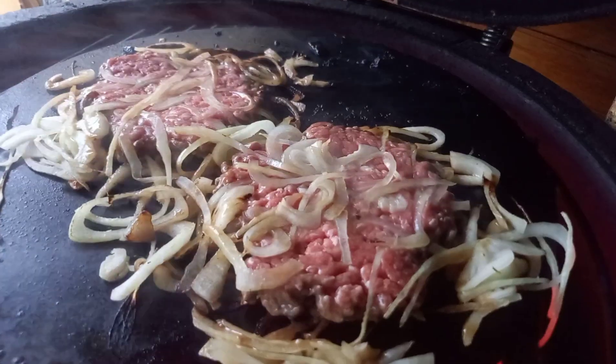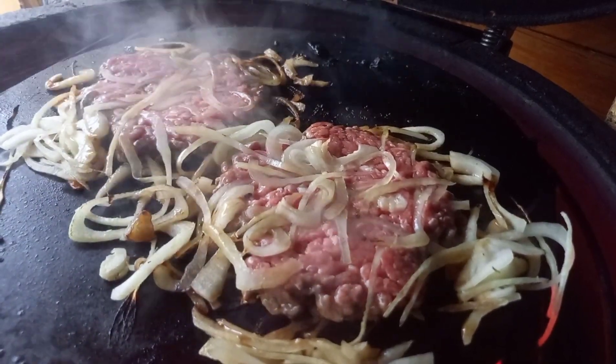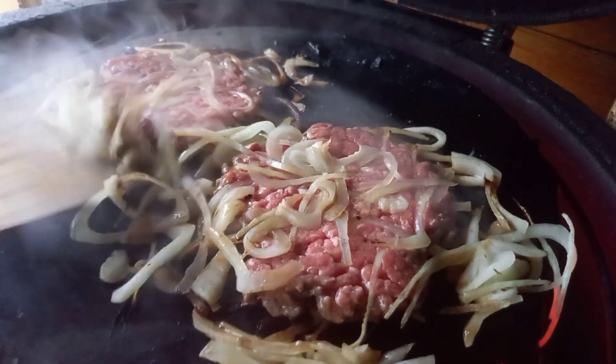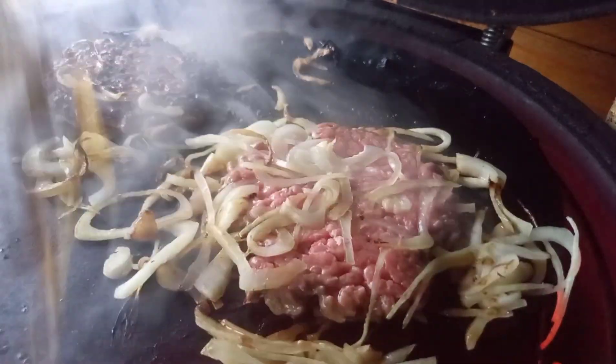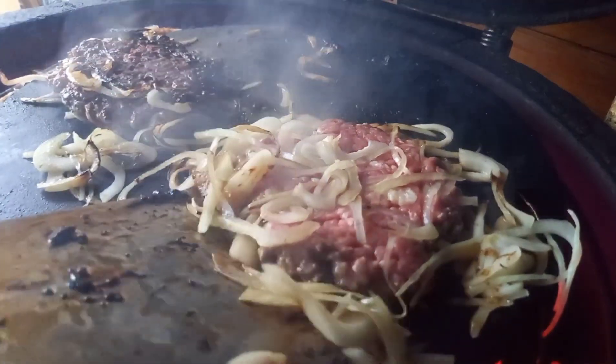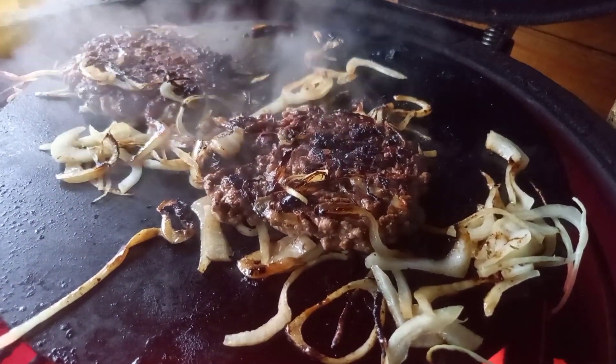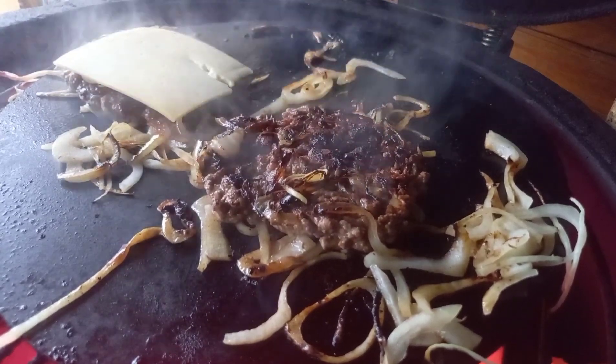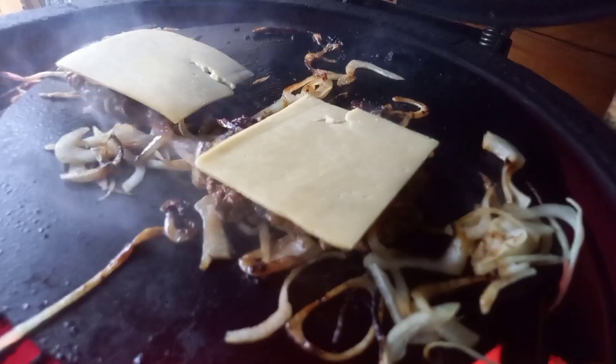Once you've got colour coming up the side of the burger patty, get underneath with your spatula, really scrape at the plancha so you don't leave any of the crispy bits behind, and get it flipped over. Once it's flipped, it's simple — we go on with a slice of cheese. If you're stateside you'd use American cheese; in the UK we don't get American cheese so you could use Monterey Jack. I'm just using a mild cheddar today — get that on, get the lid shut and let the cheese melt down.